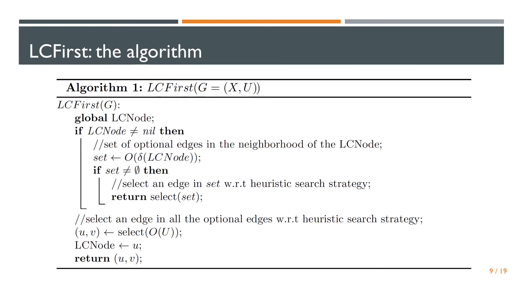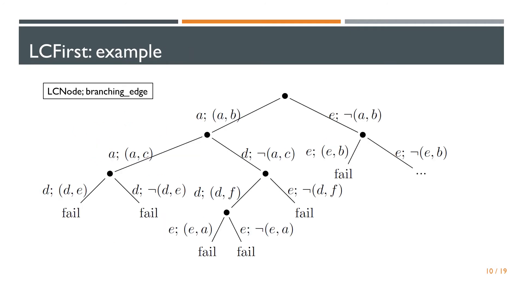At each search node, we run the algorithm named LCFirst to select an edge. At the beginning, no edge was previously selected. So, by a given heuristic, we select an edge in the optional edges of the graph. From this edge, we keep one extremity. We call this extremity the LC node. For the next edge selection, we select an edge around the LC node, not in the whole graph. When there is no more candidate around the LC node, we select another edge in the whole graph and set an extremity as the LC node. We note that the LC node is backtracked. It means that no matter if we fail or not, we keep the value of the LC node as the previous LC node. Let's see an example.